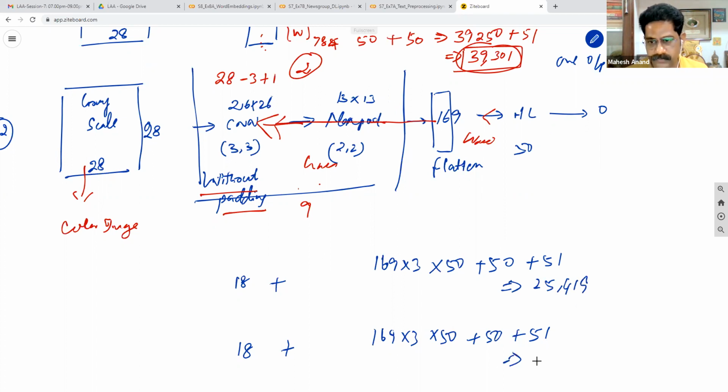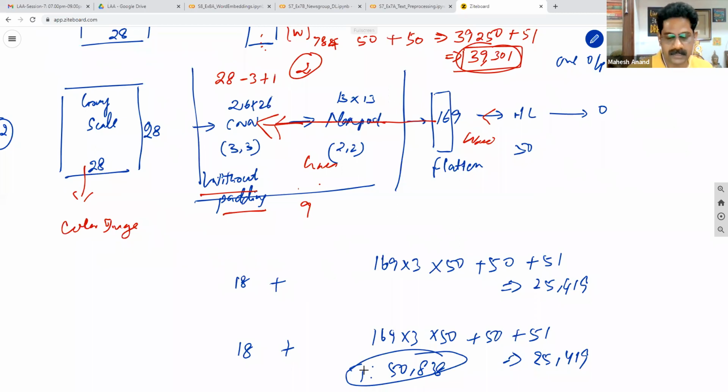So with two filters, you double this number: 50,838. So the total is 50,838. Please cross check and let me know. Is it right?